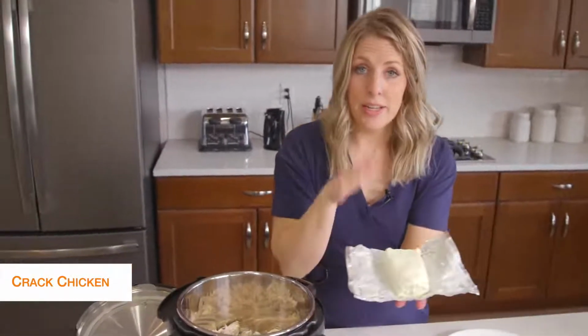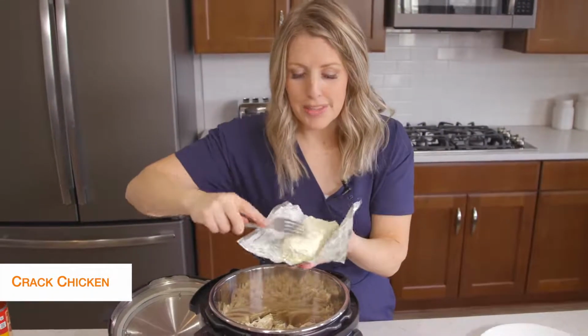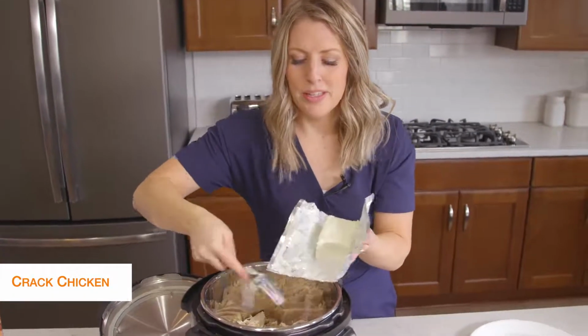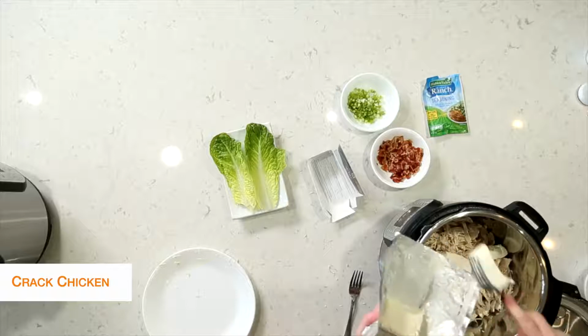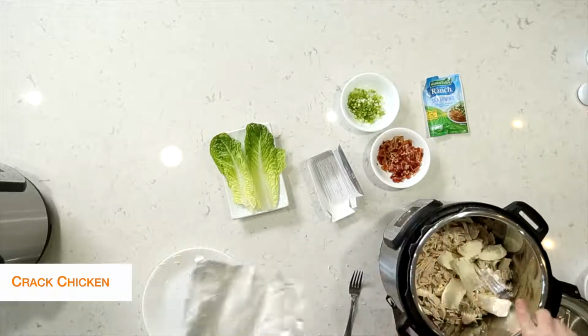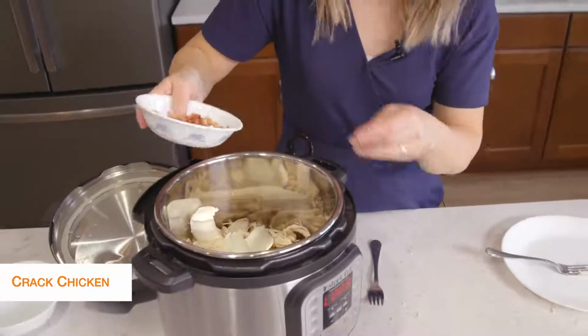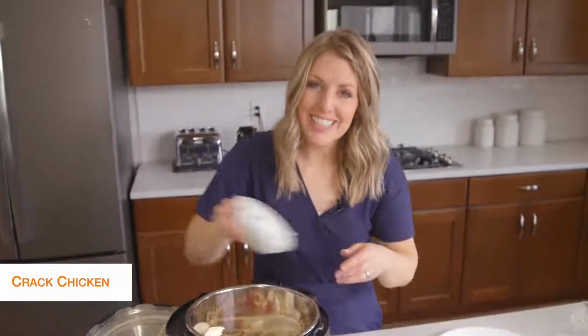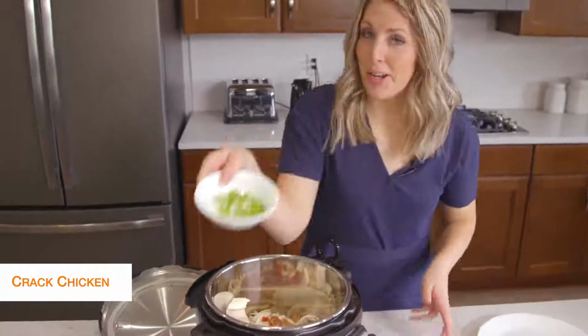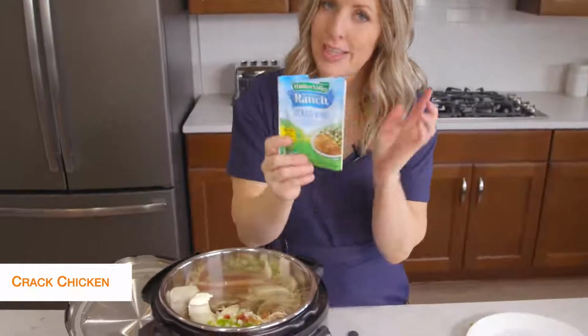And we're gonna put in 8 ounces of cream cheese. Now you can throw in the whole block like this, but I kinda like to break it up a little so it will melt a little faster. Okay, next we're just gonna add some bacon on top because I love bacon in my cracked chicken, and then just a little bit of green onions. And then last but not least is ranch seasoning.